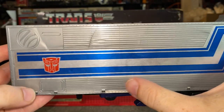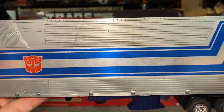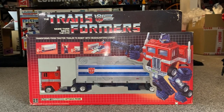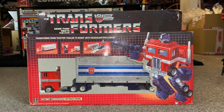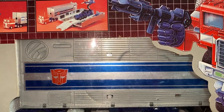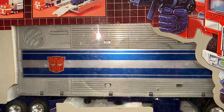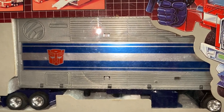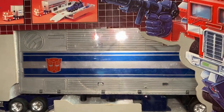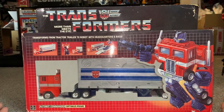And you can see in the trailer here, there's just the metal bar underneath. There's nothing else. There's no holes cut out here at all. But with the error box, and I'll show you what the error is in a second, you can see that there's extra holes. I'm going to take this out in a second so you can see. And can you see that there's metal behind it? There's metal plates all behind it. And the reason for that is so that the little pilots could, of course, be used as a playset when the trailer's opened. So this is, again, basically taken from the Diaclone mould.